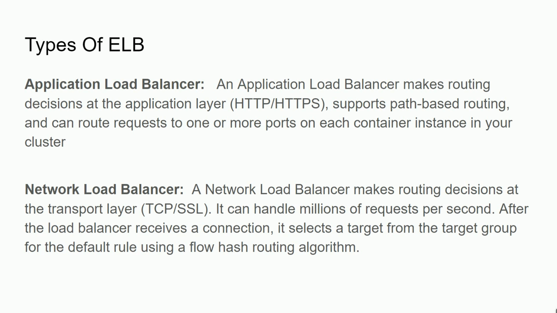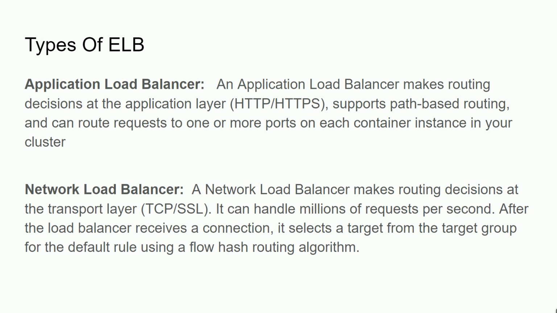So the application load balancer basically deals with HTTP and HTTPS, which is port number 80 and 443. It also supports path-based routing, and one or more custom ports. For example, if you have port 3000 or 9000 or 8080, some custom port for different application servers like Tomcat, Node server, or any custom port number for an application, it supports that particular custom port as well.